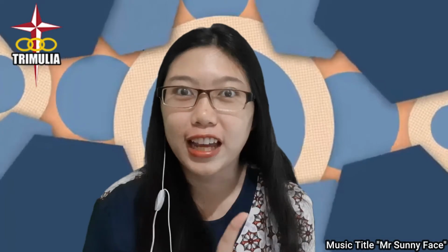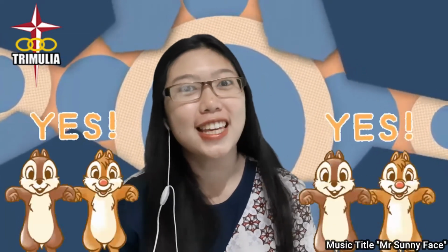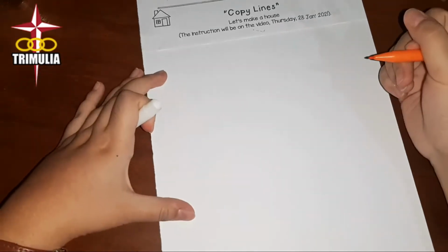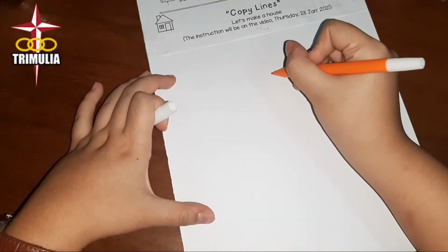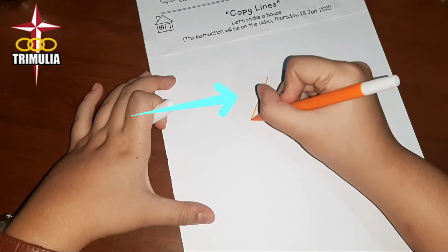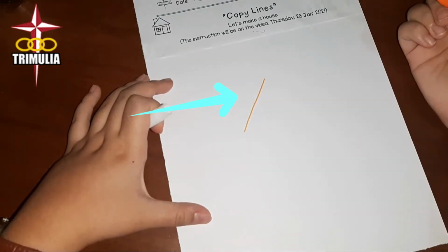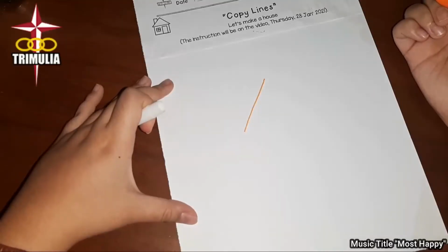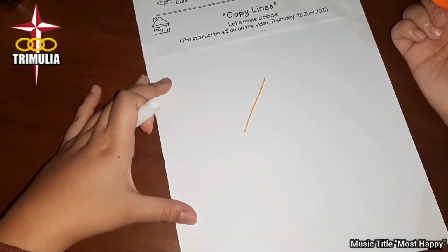Okay, children, are you ready? Don't forget to repeat after me, okay? Okay, so now let's draw the first line. Okay, it's your turn. Have you finished? Let's move to the second line.